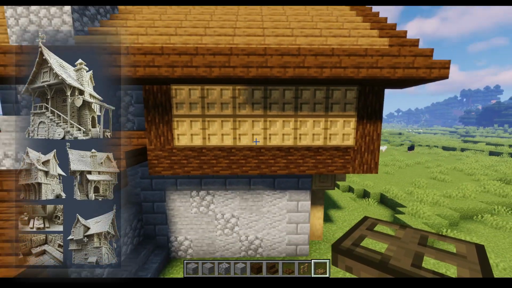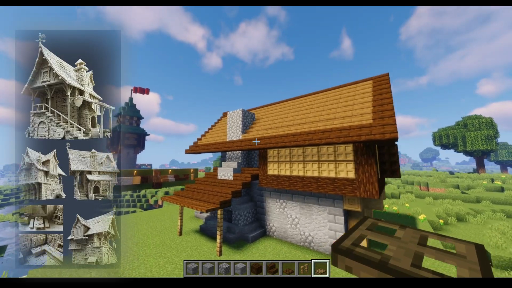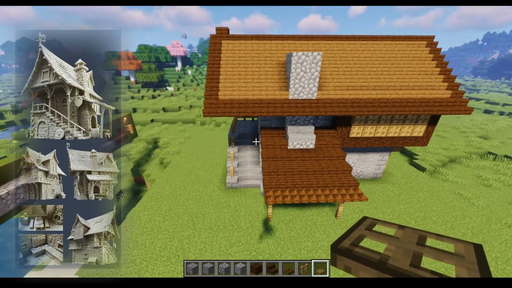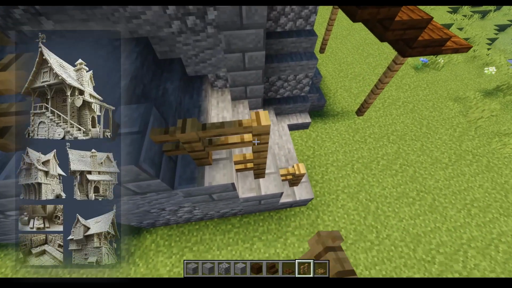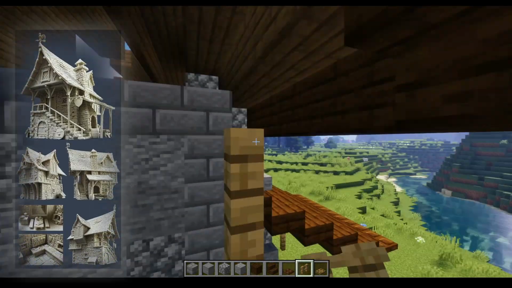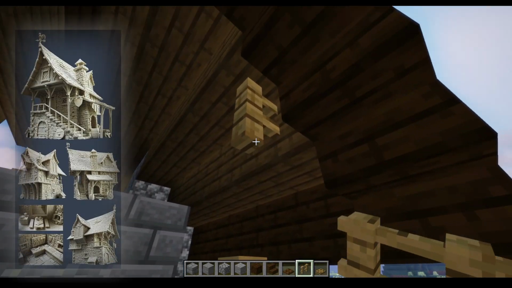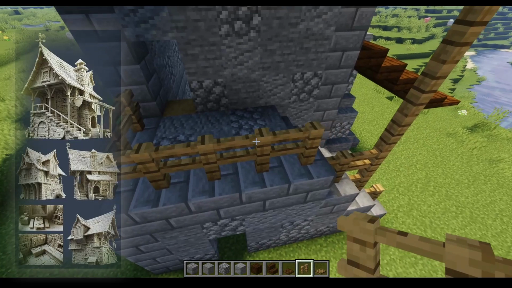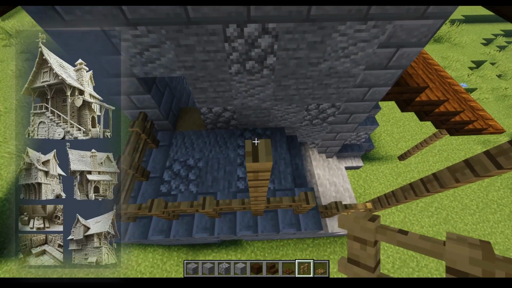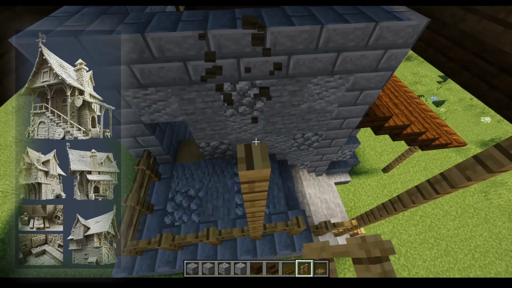And yeah, it just creates a bit of a more interesting look to it. So coming round to the stair side now, we do need to bring these fences up in some places just to sort of connect it up. We'll do one there, and I guess we'll do one here. Yeah, so there'll be a 2-block gap in between each. I'm happy with that.